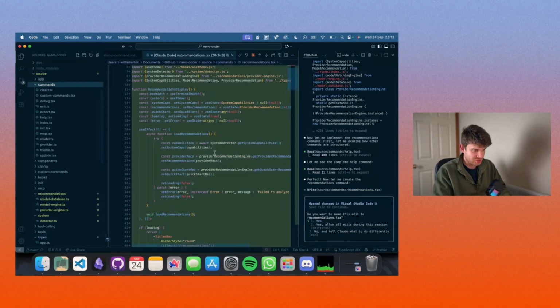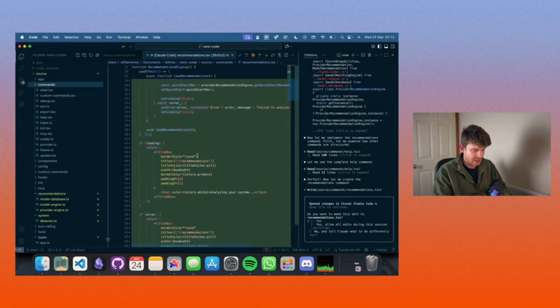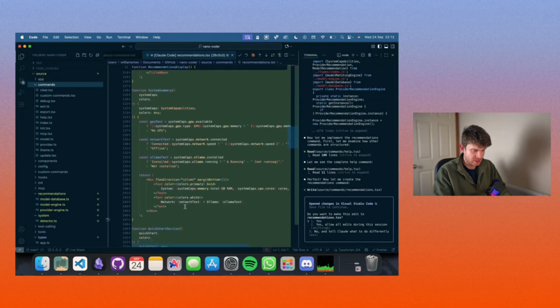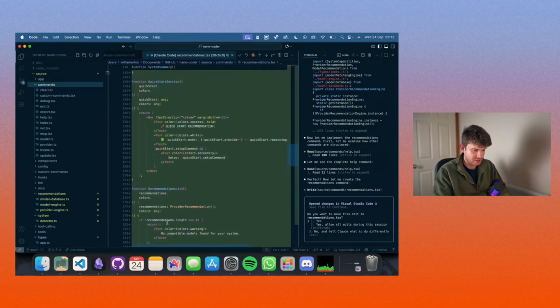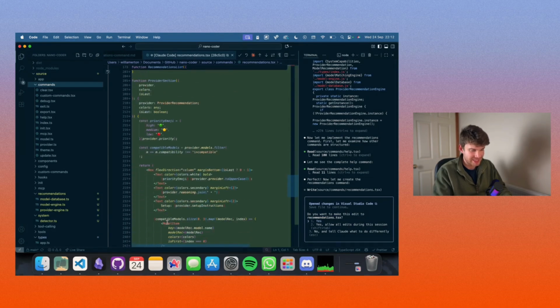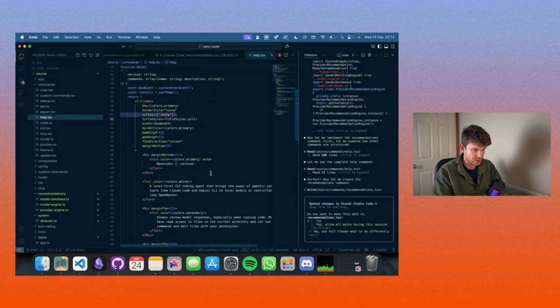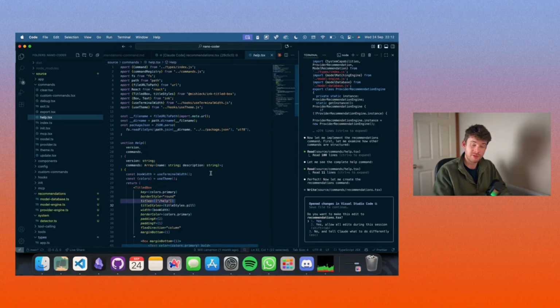They have a very similar system where we create it in a function here, and there is a template engine which you can use to create your command, as well as various other things you can do. So you can see this one's quite a complicated command, but if you go to the help command, it's much shorter here. You can see how this works. It's really cool. And again, it being open source, go check out NanoCoder on GitHub. You can read all these files, make changes yourself, submit pull requests, whatever you'd like to do. I'd encourage you, because having new community members is awesome.